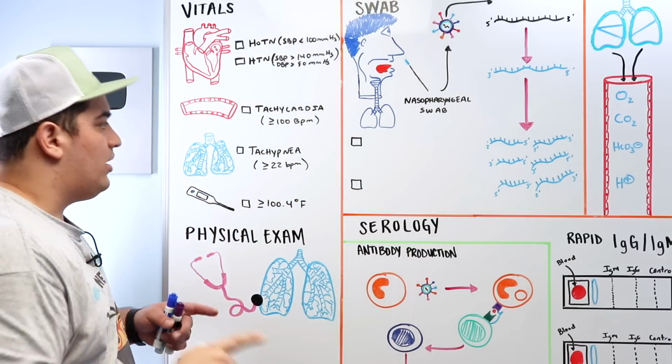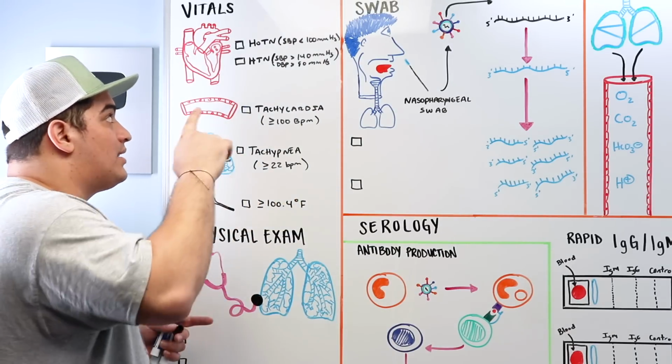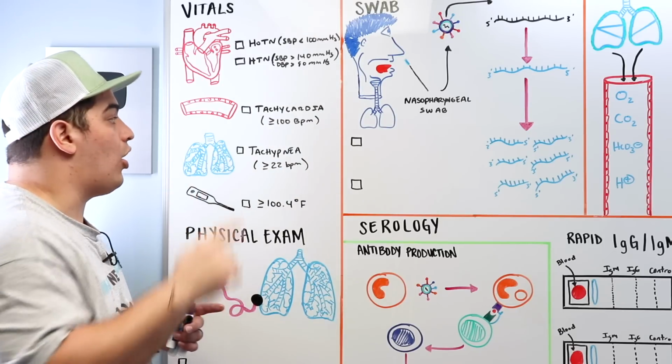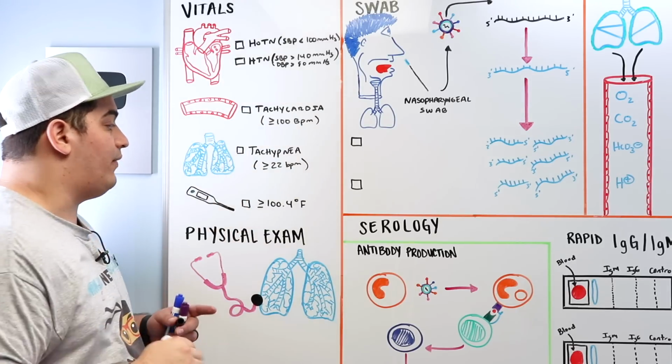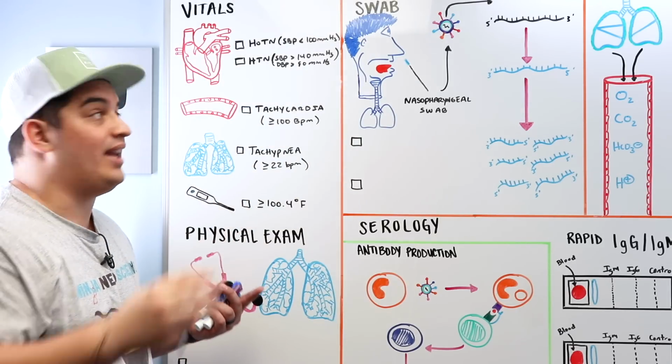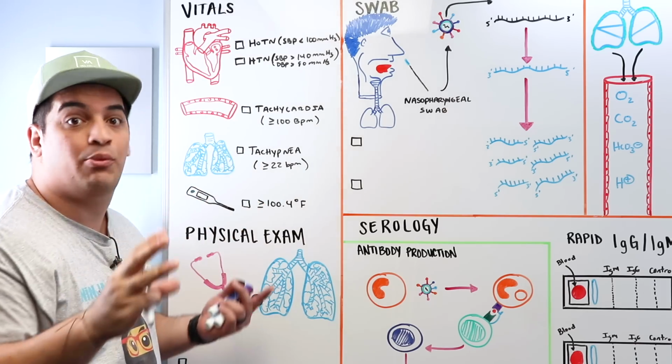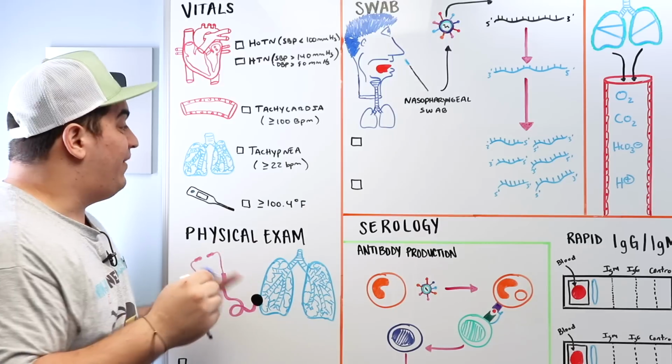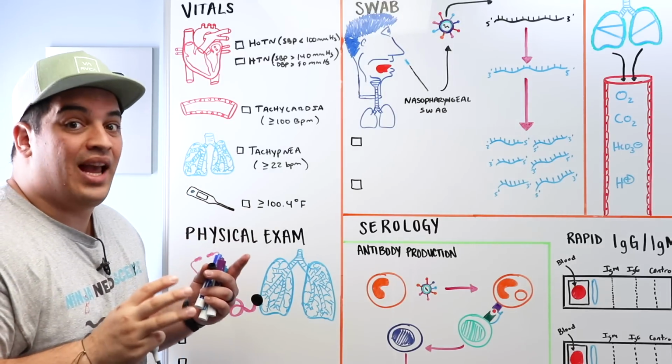So basically kind of starting off in triage, is the patient hypotensive? Are they tachycardic? Are they tachypneic? Do they have a fever? Do they have any other comorbidities, like any other conditions like hypertension, COPD, and are they older? If they are, they might potentially have COVID-19.